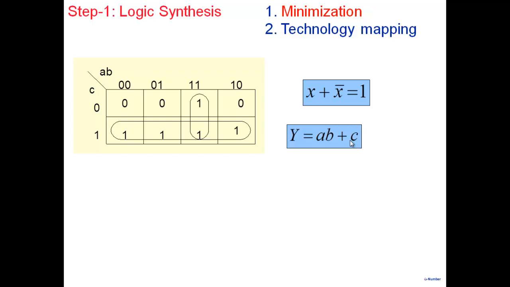And why are we minimizing? Why are we simplifying? What is the reason we are simplifying the expression? Remember, our eventual goal is the minimal area. Because the goal is minimum area, and I know that if I take my expression and minimize it, eventually that minimized expression would take fewer gates. Fewer gates means less area. So eventually my goal is area, all right? And that's why I'm minimizing this expression here.